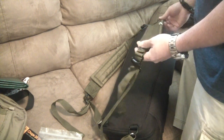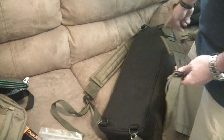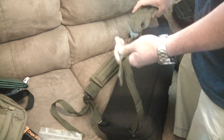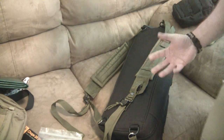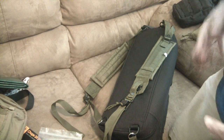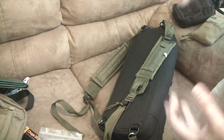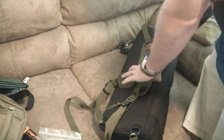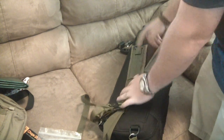I got them off Amazon, but they're actually pretty good. And they will fit on these loops, so I've attached them there. Then they come with the attachment point here. It's fully adjustable, so you've got yourself a decent backpack. Now it's not going to be great, but we're talking about 24 hours getting home. Maybe not even 24 hours. You don't need anything too good, but it's a lot better than what it came with. And I think I paid $11 for these straps.